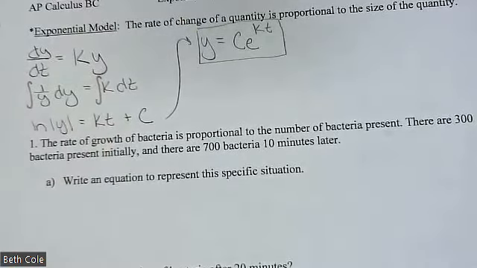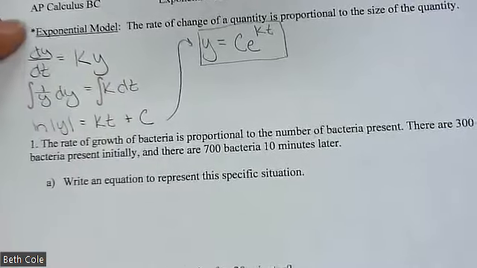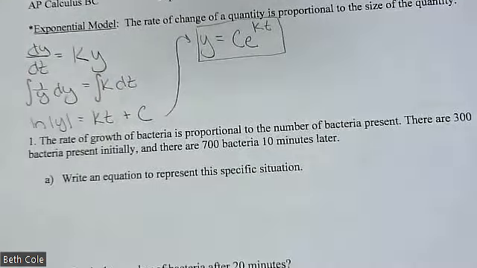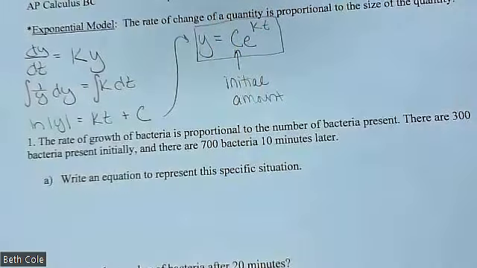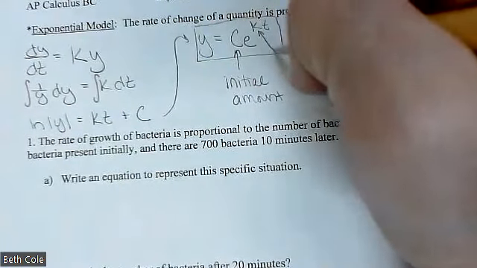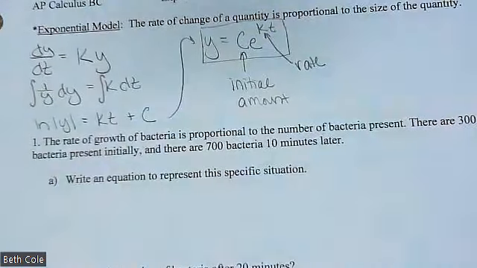In pre-calc, we just hand you the Pert formula and say, here it is, have fun. We can't explain where it comes from because you need to be able to do an antiderivative in order to explain it. But that's why it is what it is, right? C is your initial amount. And K is your rate. T is time. I don't usually go over that because people just know that T is time. And Y is whatever you're talking about. So again, like population or whatever it is. You can just use Y, or you can make the letter make sense for the problem.